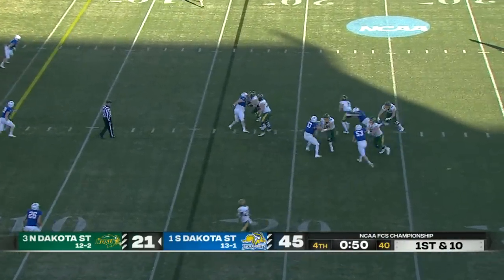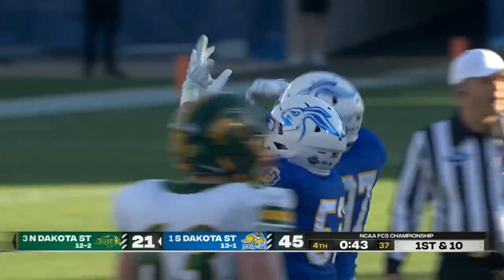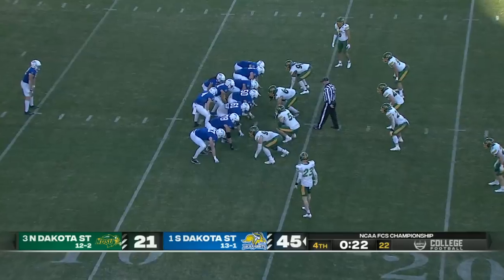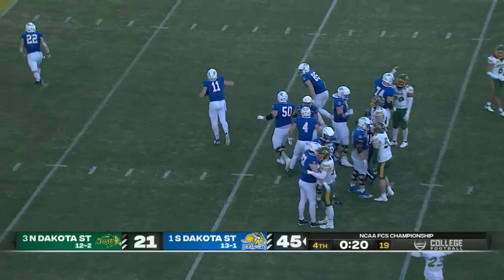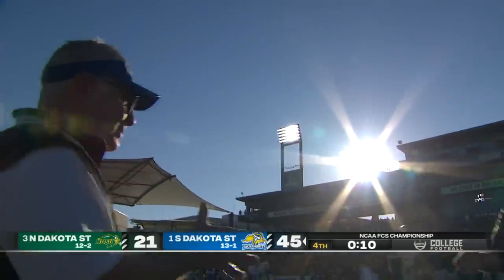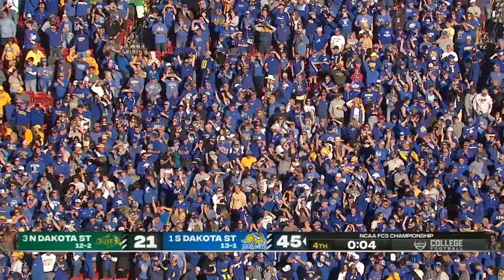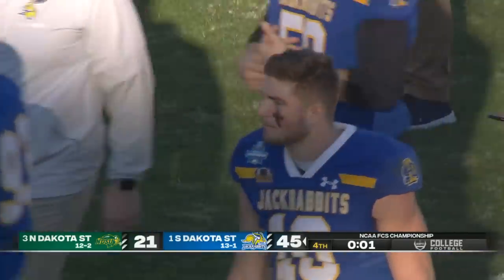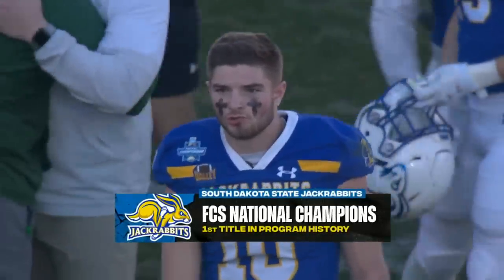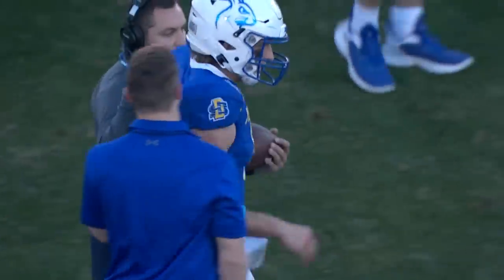A couple more snaps. Well, this one goes in the books — there's a sack. Reese Winkleman, 6'4 senior closing out his career. Victory formation for the Jackrabbits, and that will do it. How sweet it is for South Dakota State — national champions for the first time! For so many years it was the FCS playoffs and North Dakota State would normally win that one, but this year the field won. The number one team in the country: South Dakota State.